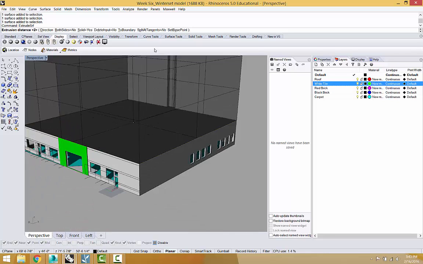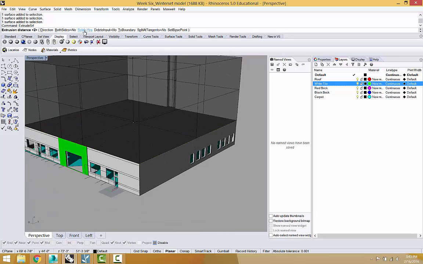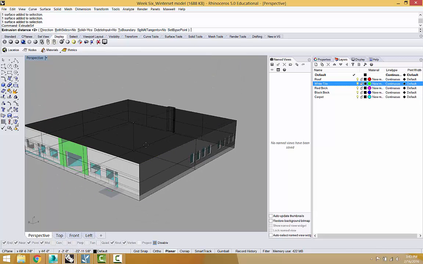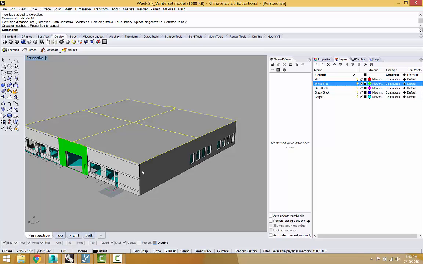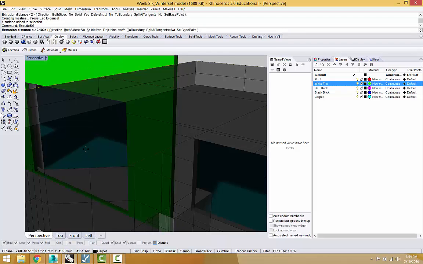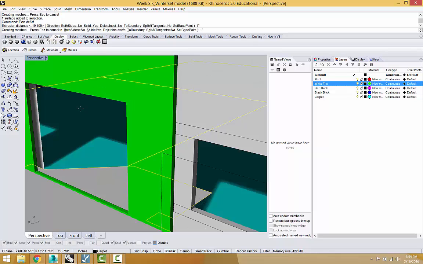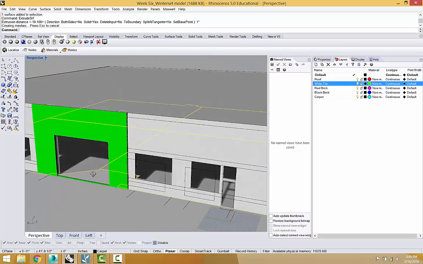And I have the same sort of extrusion happening. I have the same options of solid or both sides. I'm going to just extrude this down a little bit. As you can see, it went down to there. And I'm actually going to extrude this one up, but I'm going to type in a dimension. I'm going to just put 1 inch because it's carpet and I want it to be thin.